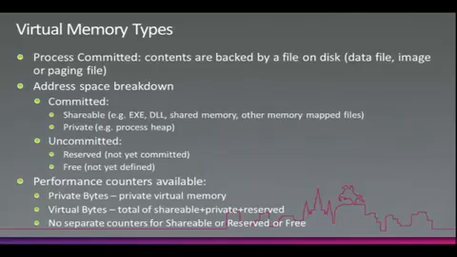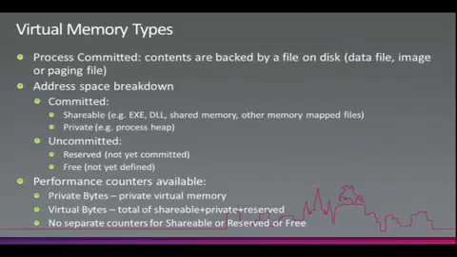There's a number of performance counters available. One of the things I'm going to try to do here is just put out references to performance counters, to ways you can see things in Task Manager and Process Explorer and Resource Monitor. I'm not going to actually go run perfmon to show you, but this is kind of a reference. So private bytes, if you see the term private bytes in perfmon or Process Explorer, that is private committed memory. That's that subtype. Virtual bytes in Process Explorer and in perfmon is the total of shareable plus private plus reserved. So in other words, this is the sum of the non-free portions of the address space. Take size of address space minus free, and you come up with virtual bytes. That gives you an idea of how much of the address space the process has used.